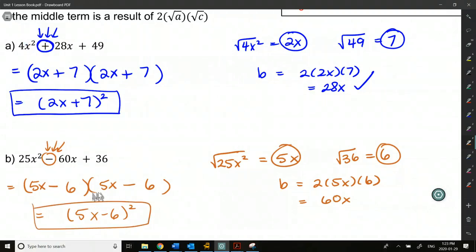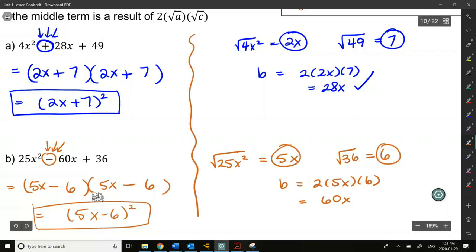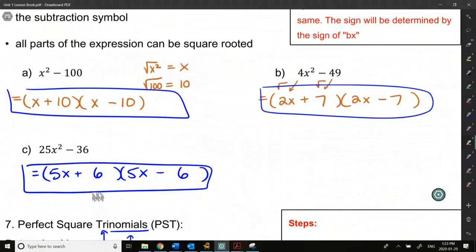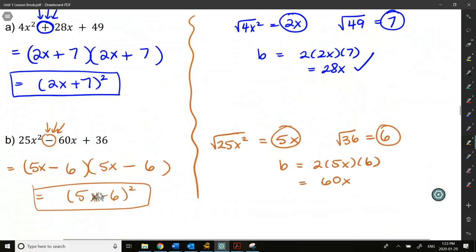Okay, if you factored the long way by finding a times c and finding what adds to the middle term, you can still get to these answers for sure. But it can be helpful if you can recognize the pattern because then you can factor it more quickly. Josh? On the test, would you be different? I won't be too picky about perfect square trinomials, but for sure, difference of squares, you should be able to identify those, because they're the 2-term expressions. So I think you should be able to see those ones.